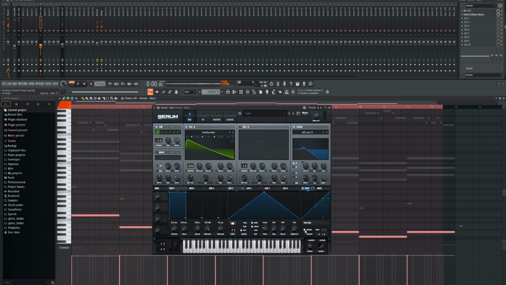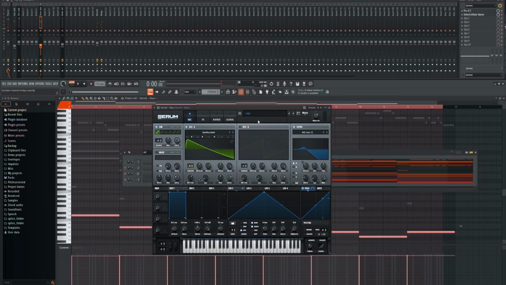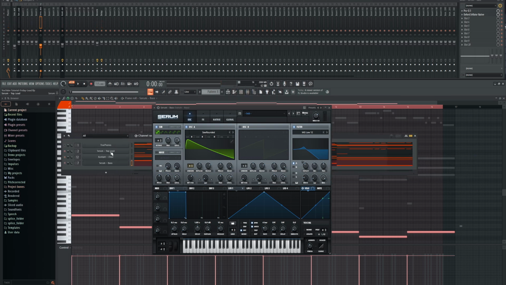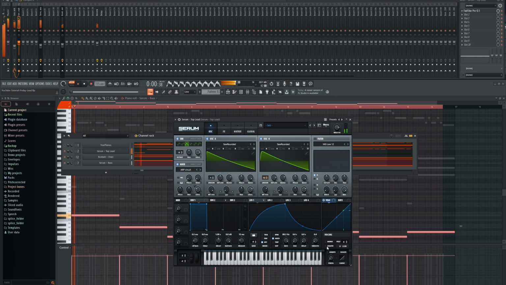Oh wait, we're now changing the bass. Of course, I mean the lead. Here we are. So I'm going to tame down the noise just a little bit.